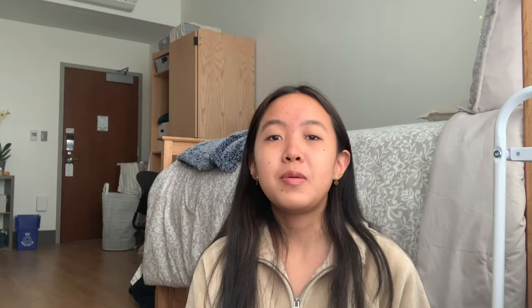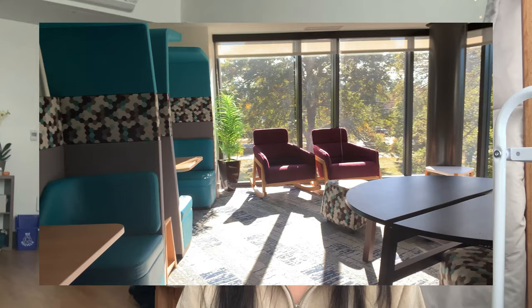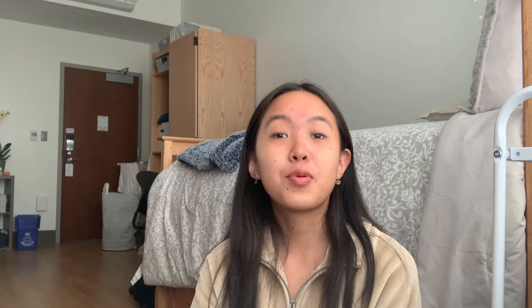The three floors above the lobby floor are pretty much identical. Each floor has a 'knuckle' — I think it's called that because it's where the building bends a little bit, creating a knuckle shape. It's a really cute sitting area you can use for studying or just hanging out. They all look a little bit different on each floor, and they have really big, pretty windows, which is something I love so much about this building.